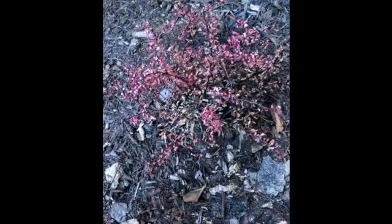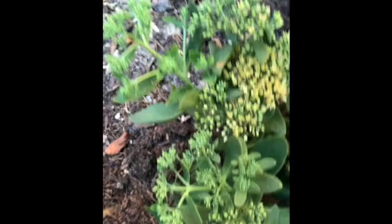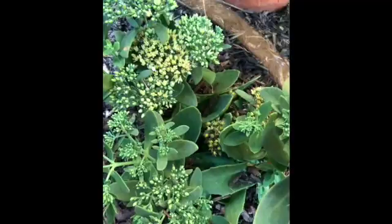I got this one in the ground but I think it went through a little bit of shock — it's pretty wilty. It does have thorns so I may pull it out anyway; it doesn't seem very safe and it's not happy. Then this stonecrop Autumn Joy sedum is very happy right now. It's kind of like 'leave me alone, let me do my thing,' so I'm just giving it a little water and a little love.